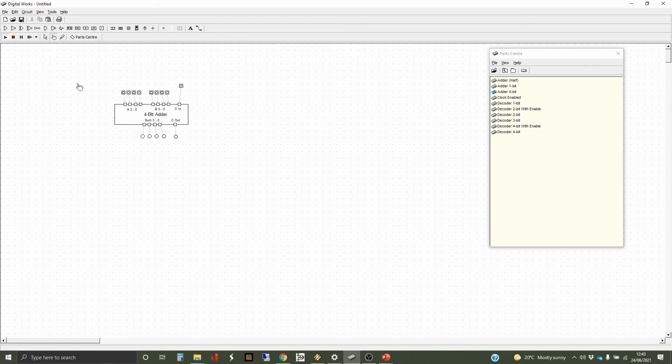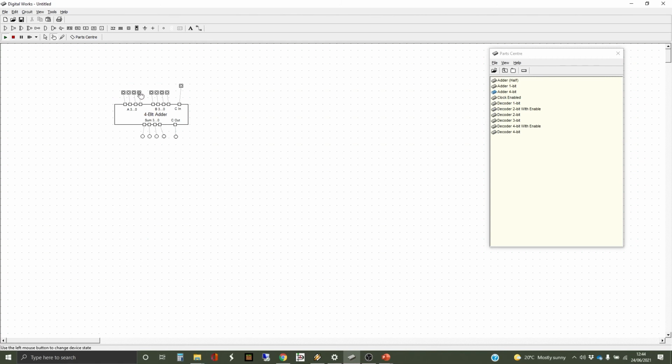One thing I'm going to say is that I'm not going to do an exhaustive test. I'm not going to check every 4-bit binary number added to every other 4-bit binary number, with C in or not C in, to see what the output is, because that would take quite a long time. So I want to use some kind of representative tests. And we're already up and running, which means that certainly our first test has worked, where if A is 0, 0, 0, 0, and B is 0, 0, 0, 0, C in is also 0, then our output is 0, 0, 0, 0 and our C out is 0.